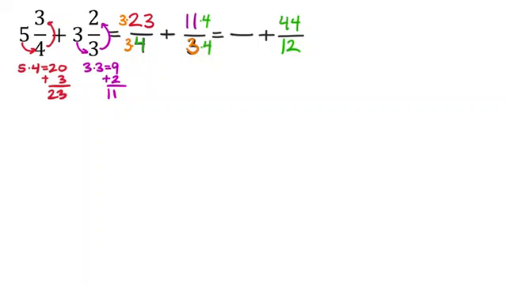Well, what does that give us for a denominator? Yeah, 3 times 4, it's 12. So see, this already shows that they match, which is going to allow me to add the numerators once I figure out the second one. And I don't have my 23 multiplication tables down, so I'm going to have to multiply these. 23 times 3. 3 times 3 is 9. 3 times 2 is 6. And I end up with 69 twelfths plus 44 twelfths.